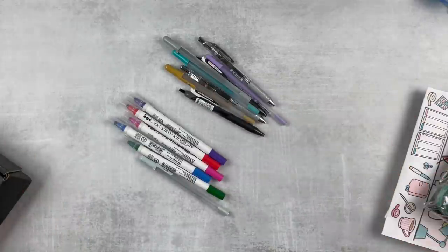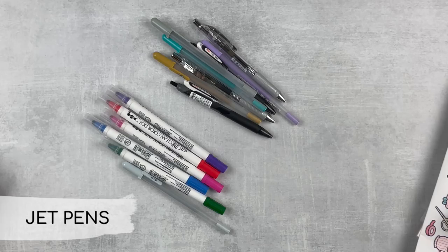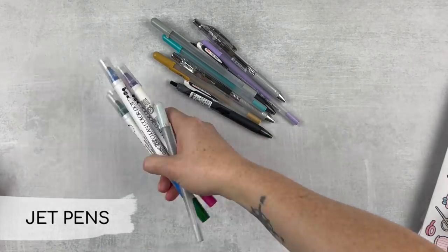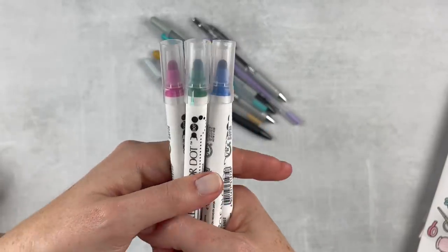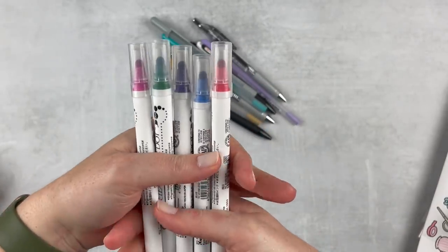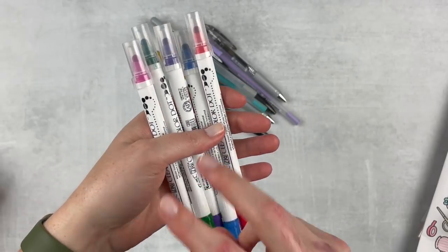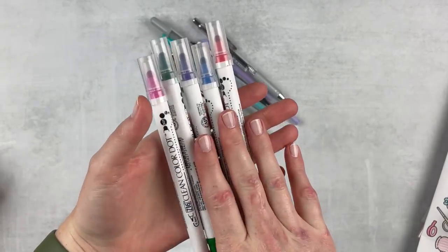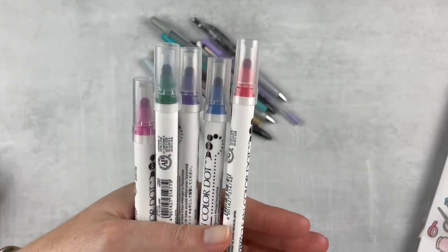Okay, so I made a JetPens order, which I have ordered from JetPens once before, but it's been months and months. And what I really wanted was to find some more of these Zig color dot markers. I have a bunch of them. I have two packs of them, but I was missing some of these colors. So I just got some of these more bold colors.